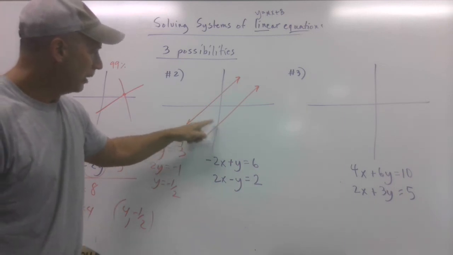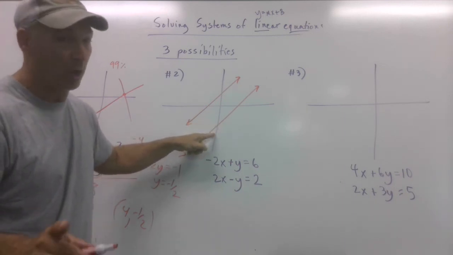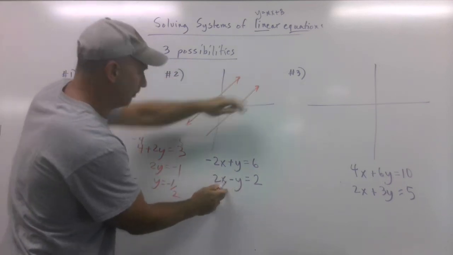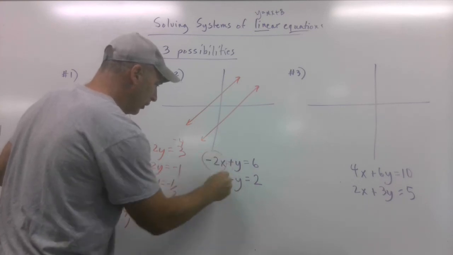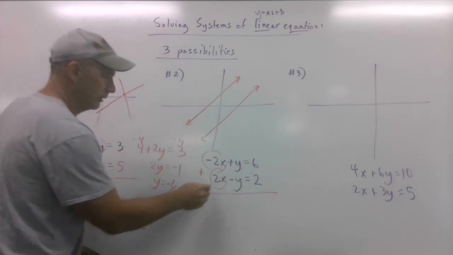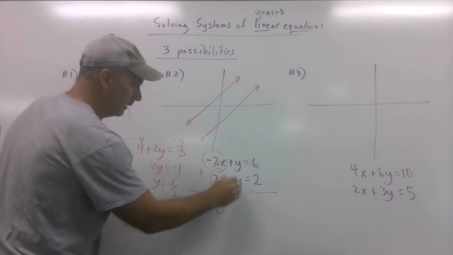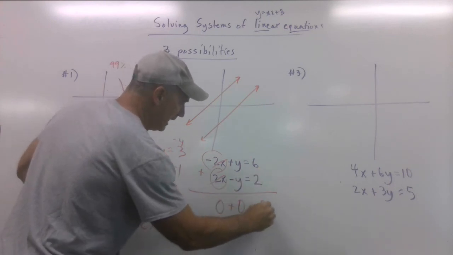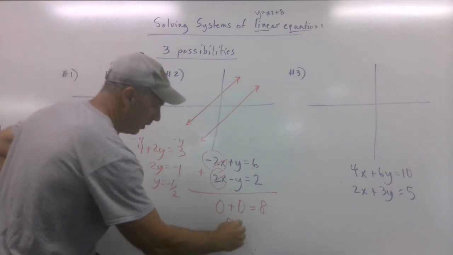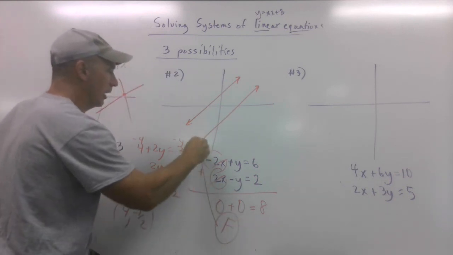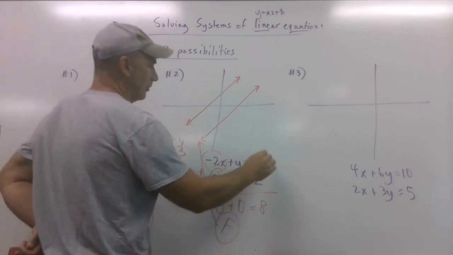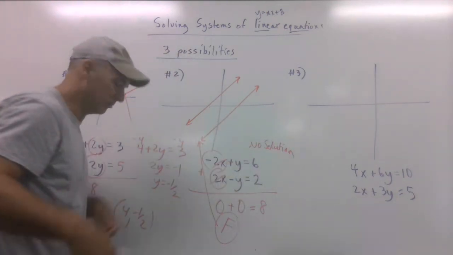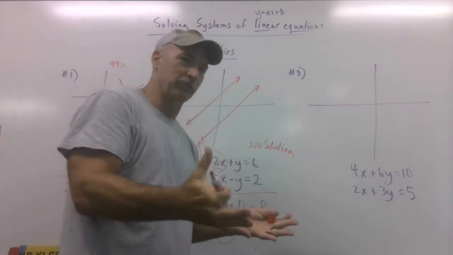Now notice these are parallel lines. We're trying to find where they intersect. They don't. So you're starting a math problem, you don't know they're parallel yet, and you go, you know what? I see that these two are opposite, so I'm just going to add them together. They cancel. And I go, uh-oh, y plus negative y, they also cancel. And then I get 8. Is this a true or false statement? It's false. When it's a false sentence, you go, they never intersect. So there's no solution, or you can say they're parallel lines. I mean, you just have to know that that whole picture's happening.